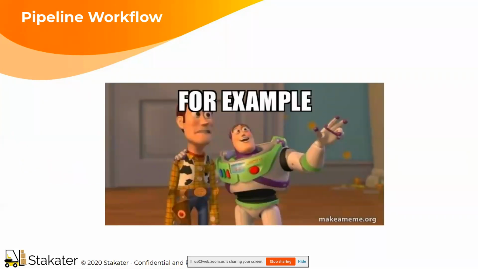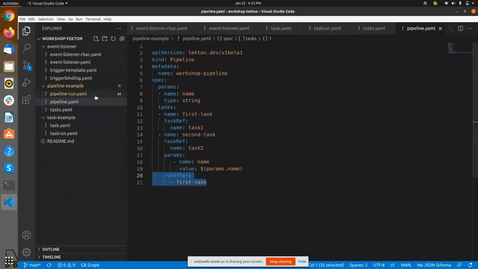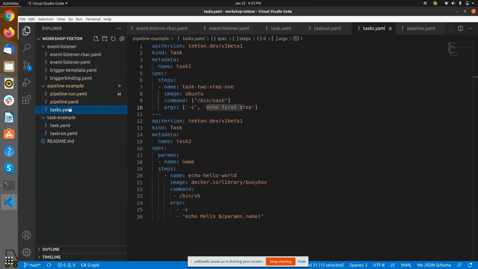And we have seen the examples as well, of how a pipeline runs. We create a pipeline run, and then the pipeline, and then the task. So the smallest unit was the step. A step comes as a part of a task. In order to run a task, we create a task run, and then we have a pipeline in which we define a series of tasks.